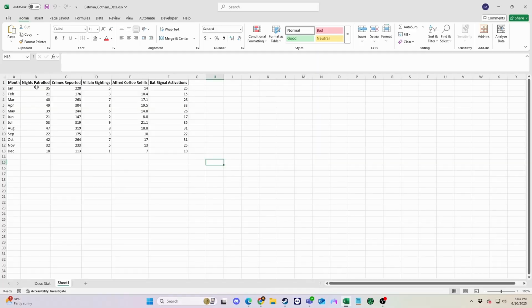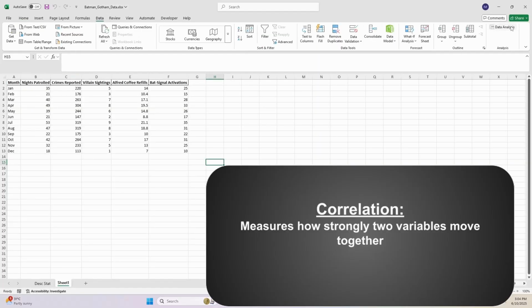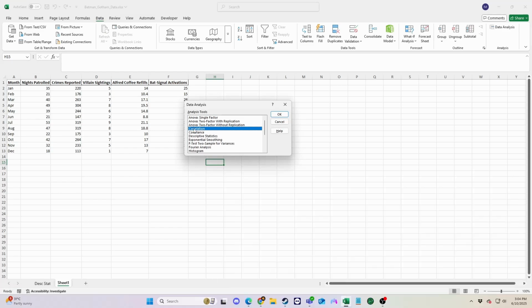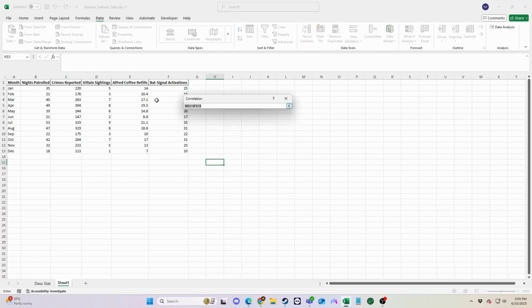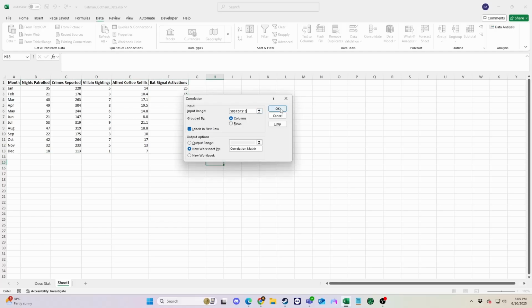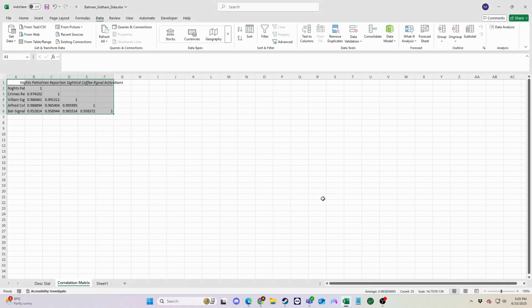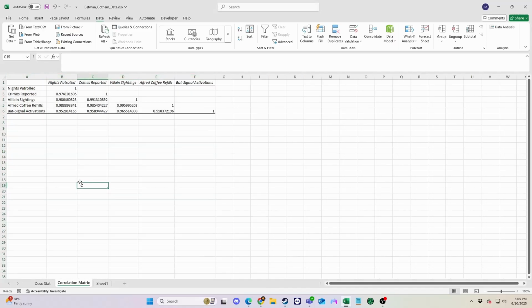Sweet. Now we're going to create a correlation chart. So head to data, go to data analysis, and click on correlation. Okay. Now select your data, each data point, sorted by columns, and make sure labels is ticked as we have labels. And I'm going to put this in a new worksheet here. Bang. Let me just spread this out. Looks like we have 0.9 values for everything. I'm just going to quickly note this down as this indicates that this analysis isn't really useful to us, as everything relates, but we'll touch on that later.